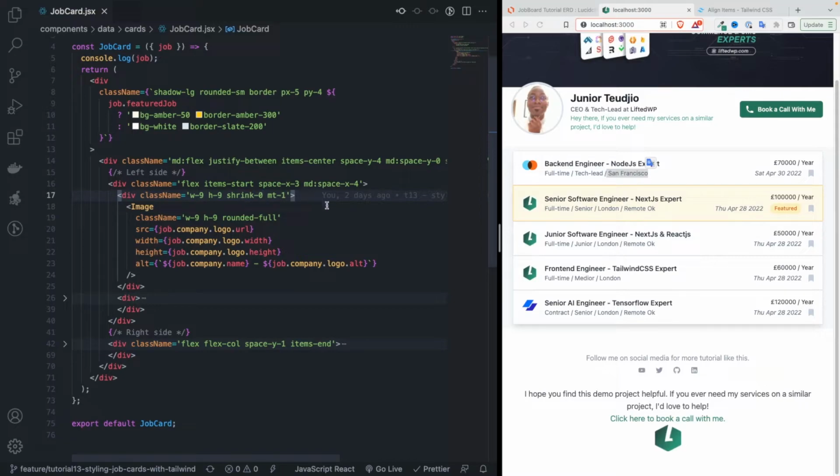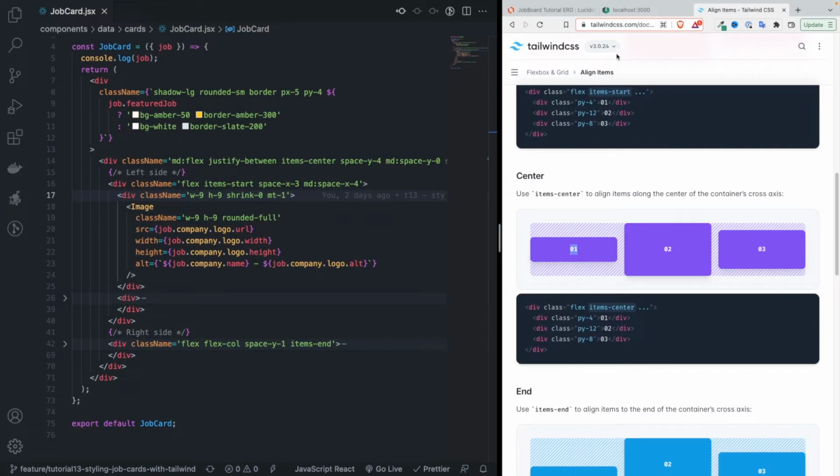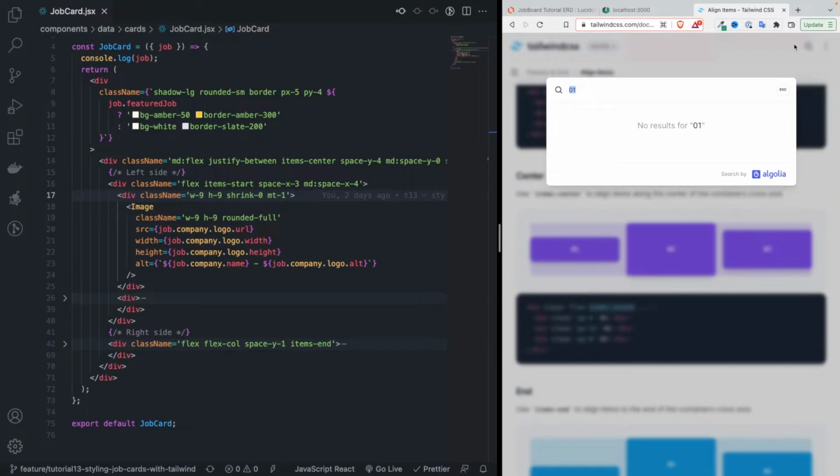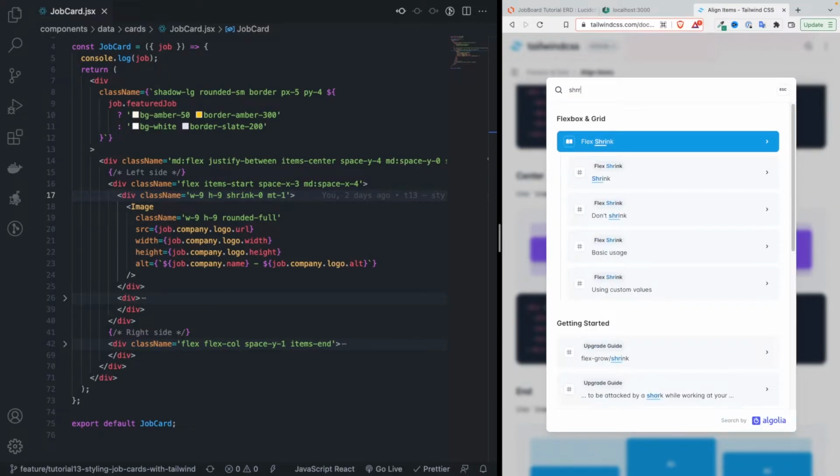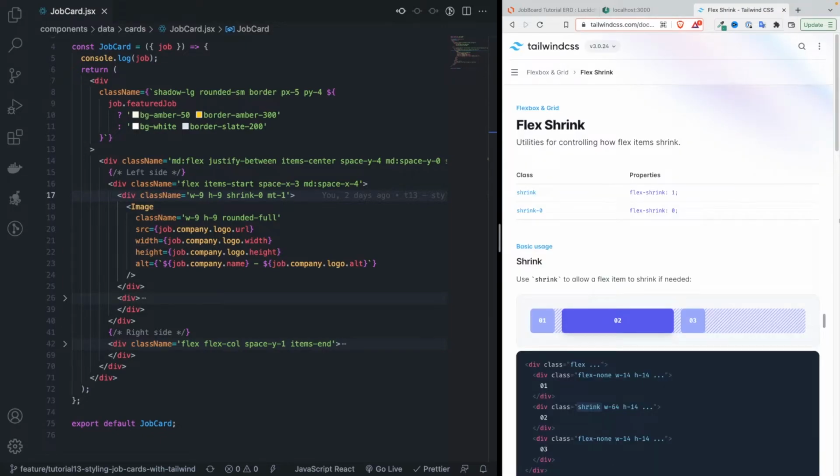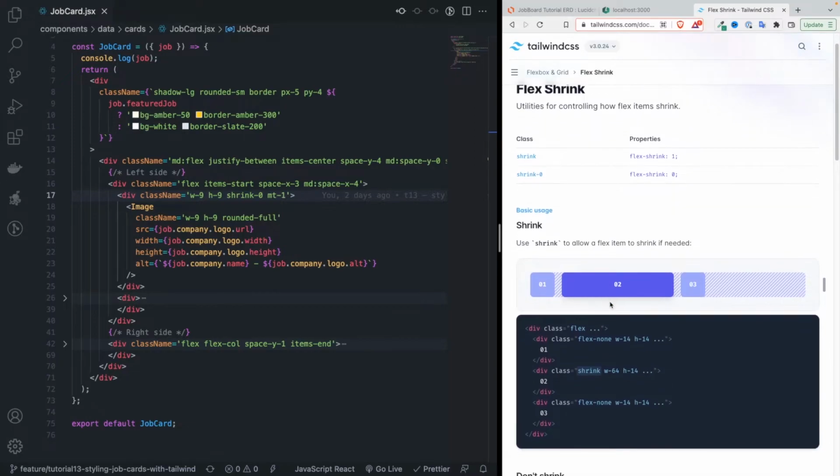And by shrinking, let me show you. Let me type shrink. Okay, flex shrink. Very good. So basically, when shrink is set to true, you see this shrinks, right? This is the default, and it's going to shrink.